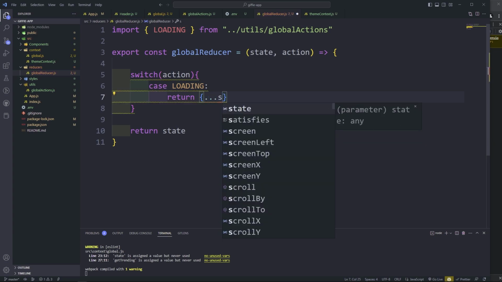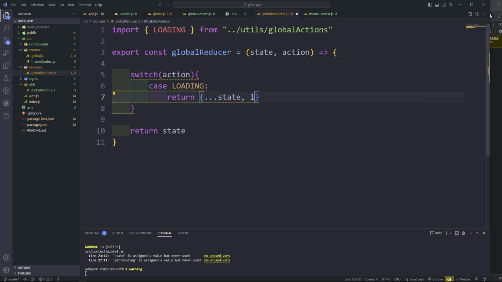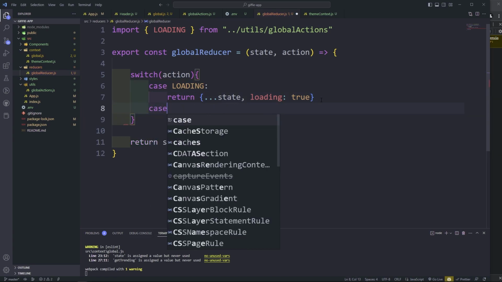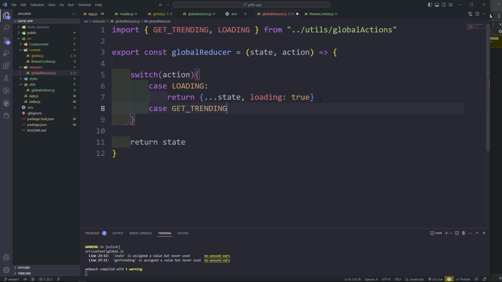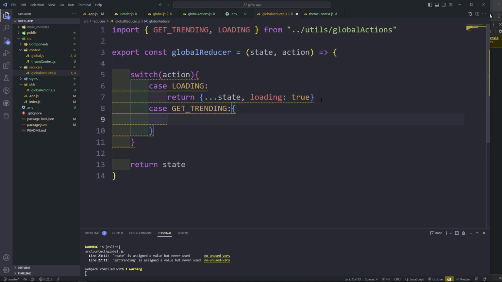the existing state, and then loading, it's going to be true. Okay, because we're loading, that's the action. The case that we are get trending, we just got the data. Here, what we need to do, we need to return the previous state.